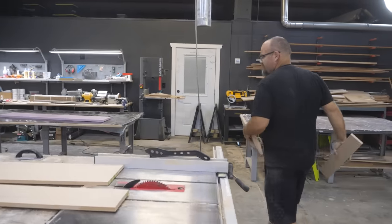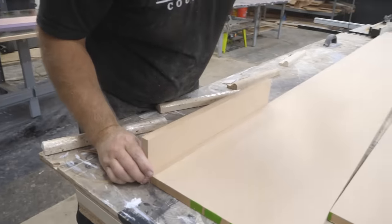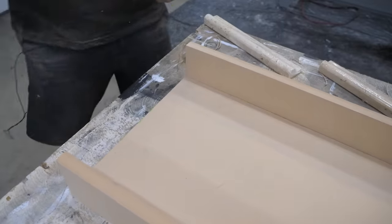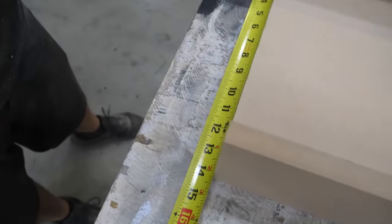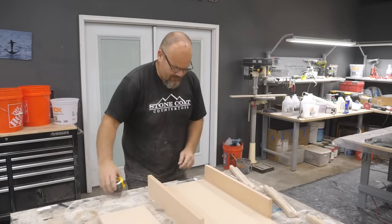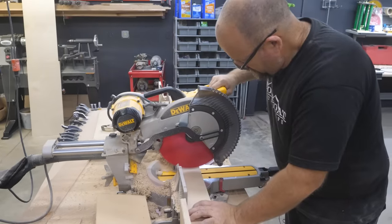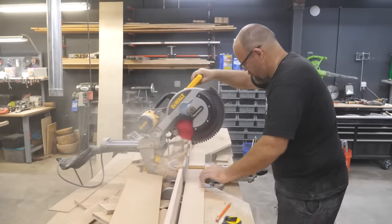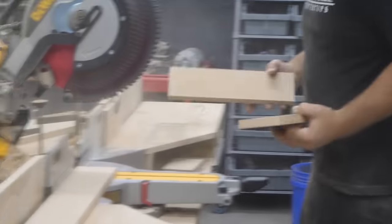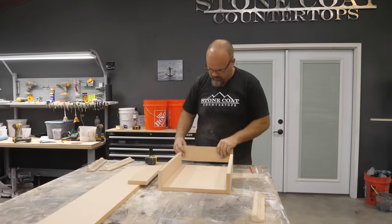Okay, so let's just make sure this is under 14 inches. That looks good. So what are we here? Oh, look, we're exactly 14. So I need my top to be 14 inches. So this will keep it square while I glue it up.